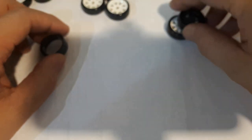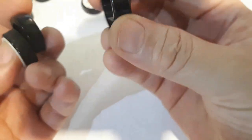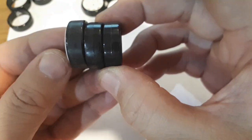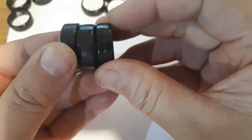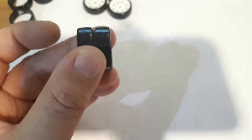Okay, so those are those two next to each other, the two Kyoshos. This one just might be flattened out. This is Atomic Racing, and these are brand new. I labeled the insides because they all look so similar. But Atomic Racing, from the get-go, is a pretty flat tire.